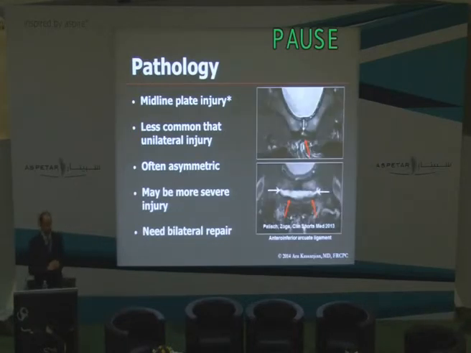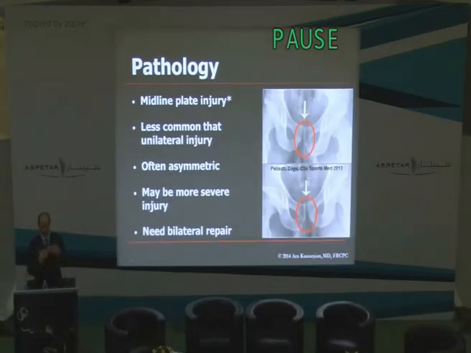These are images from Adam Zoga's group and Dr. Meyer's group, I think, here as well. And you can see that you can have small midline cleft injuries, such as this one here, or these huge injuries that essentially just separate all these structures from the symphysis pubis. And as we said, this may play a role in instability of the symphysis pubis, which can be picked up on radiographs if you have the flamingo views with weight bearing on one side and the other to show that instability of the symphysis pubis.